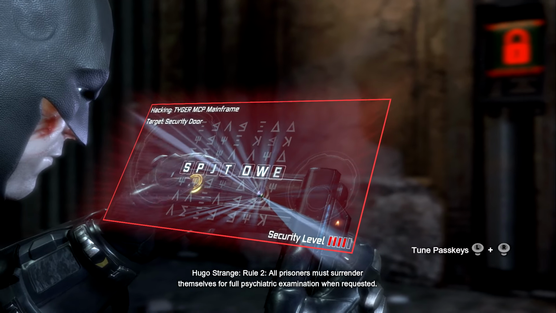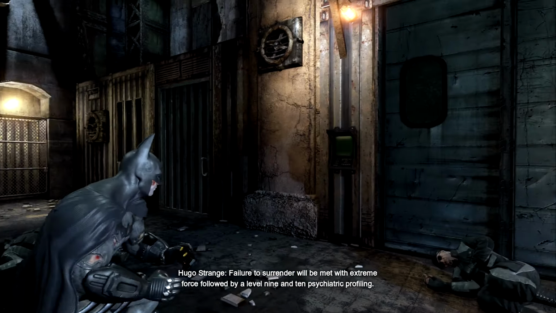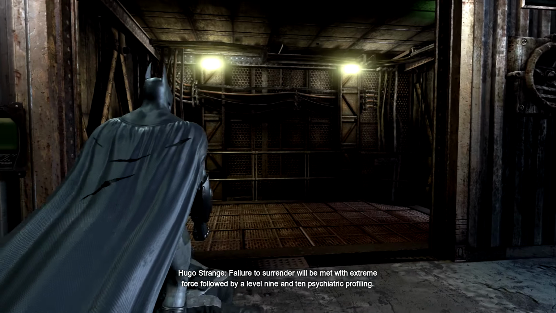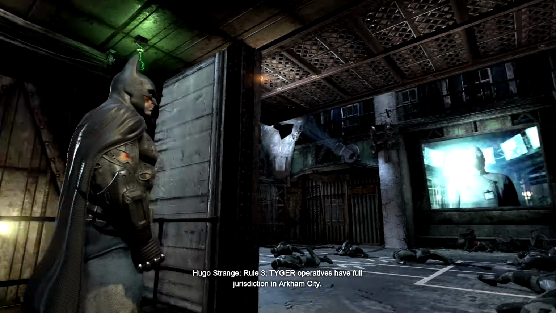This must surrender themselves for full psychiatric examination when requested. Failure to surrender will be met with extreme force, followed by a level 9 and 10 psychiatric profiling. Rule 3. Tiger operatives have full jurisdiction in Arkham City.